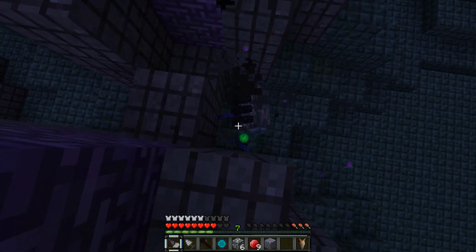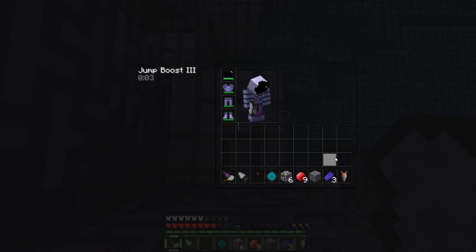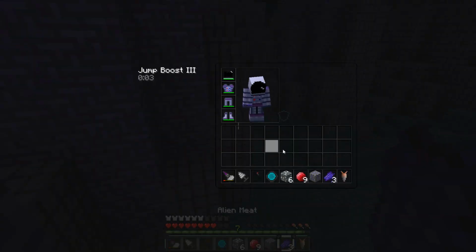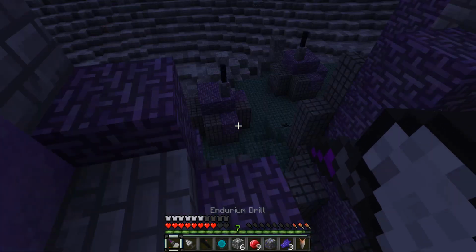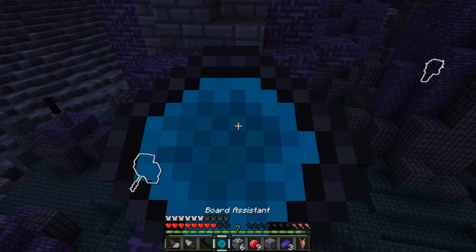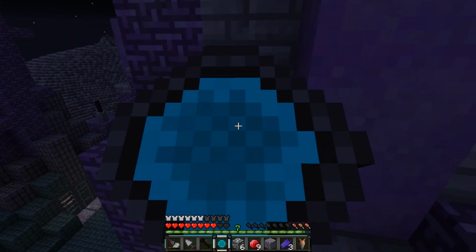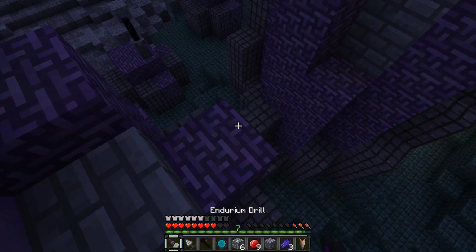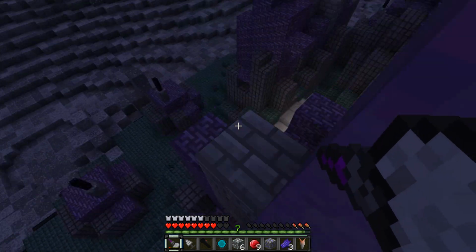Oh, it drops something. This one too. Some alien meat. Three is not worth it, I think. I'm never sure. What was that sound? Oh, I can use this to see. Oh, there's another guy over there. Oh, that's really cool. There's this guy and then there's this guy over there. That's with the new spectral arrow thing. That's pretty cool.